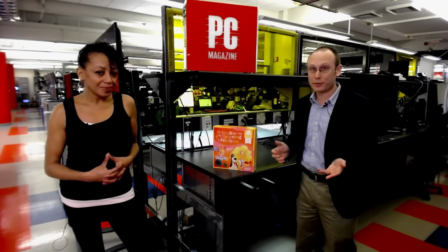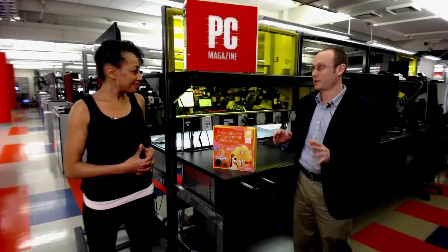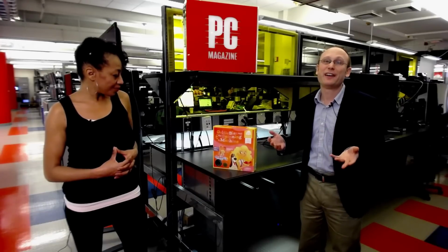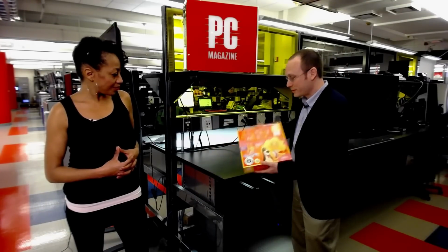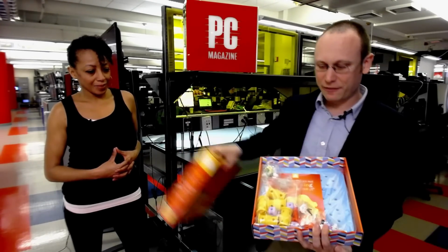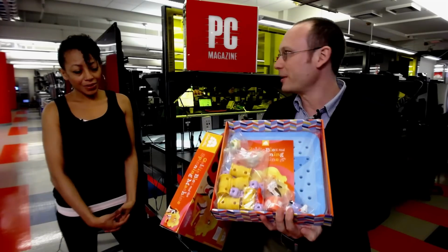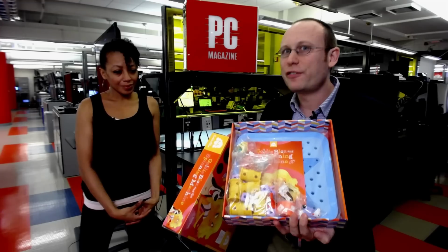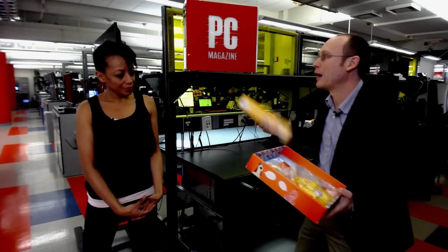We haven't tried it out yet. I have a couple of kids who are going to try it out this weekend, and we'll do a real review, and I'll see if it has staying power. I mean, that's my major question with GoldieBlox: it does something very specific. It has these very specific parts, and is it open-ended enough for the kids to want to play with it for hours and hours?